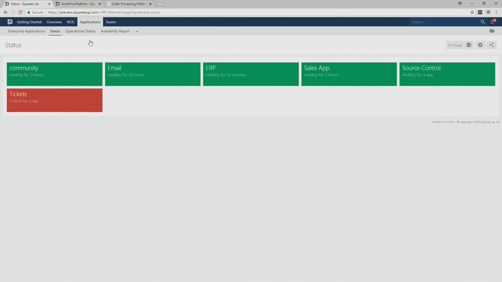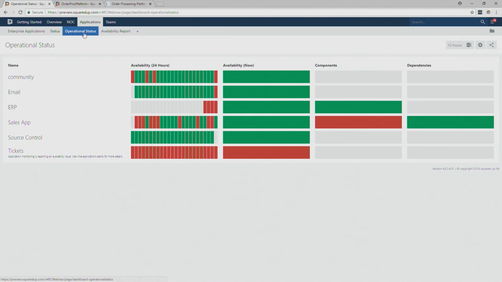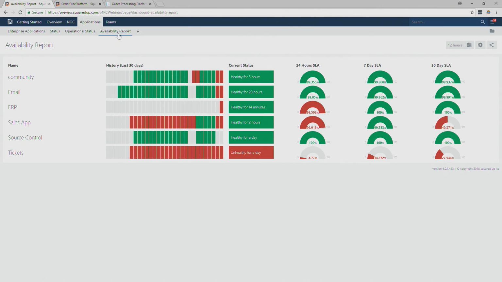So here's a very simple end user status dashboard just showing you the overall availability. Again, this is not the health of the infrastructure. This is just the health of the end user availability of that application. If we drop down a level, going back to the health model, we can see a dashboard that would be used by a service desk, where they can see historical availability of the application, the availability now, and the health of both the components and the dependencies. And if we're having to produce reports for the boss, here are the SLA uptimes across 24 hours, 7 days, and 30 days. These are all just regular dashboards driven by the matrix tile, so you can configure these to your heart's content and to your business needs.